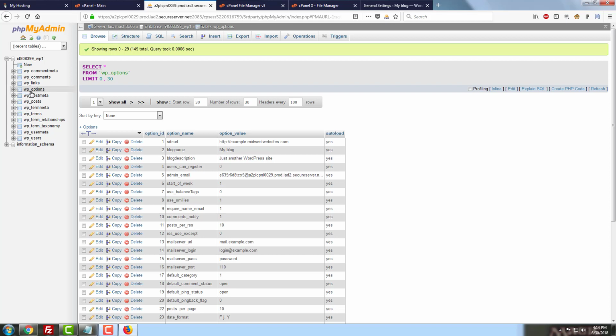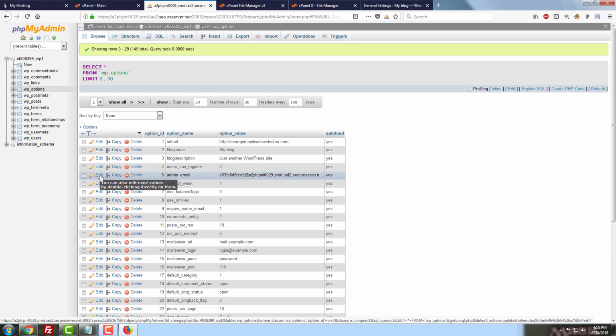Now, some hosts put in a customized prefix, or if you're on GoDaddy's managed WordPress platform, it might not look like wp_options. It might be a random string of letters and numbers with an underscore and then options. Generally speaking, this is going to be the only table that has options listed on it for your database. There are exceptions, usually with multi-sites, but most business owners don't use multi-sites, so it's not going to be a big issue for you. Just look for the one that ends in options so that you can get to this admin email area here. Usually it appears pretty early. In this case, it's just on the first page here.